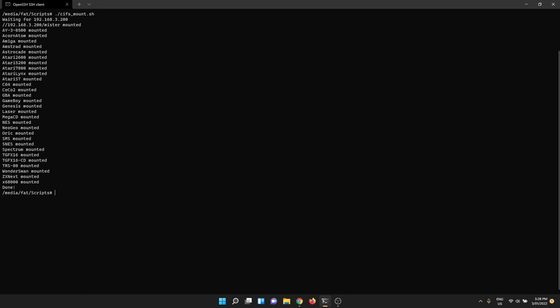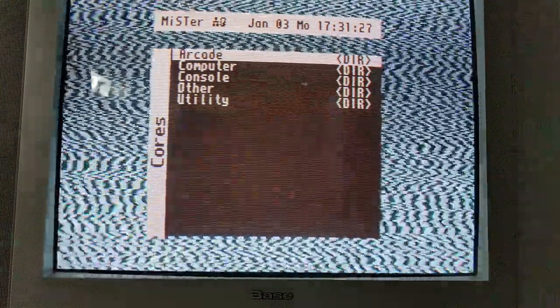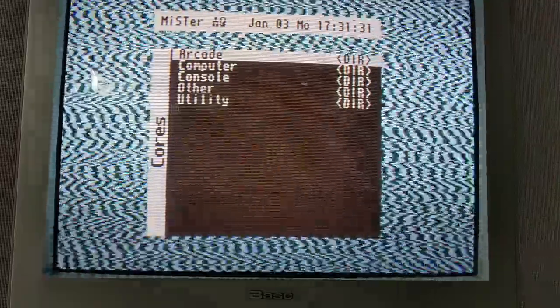And there we go. It's gone and found the RetroNAS, and it's mounted up all the directories in the RetroNAS. Now, because we've set this to work on boot, it'll happen every time the system boots up. But for now, we can just see that it's worked from the command line. What we might do from here is just pop over to our MiSTer FPGA and see what we can see from it.